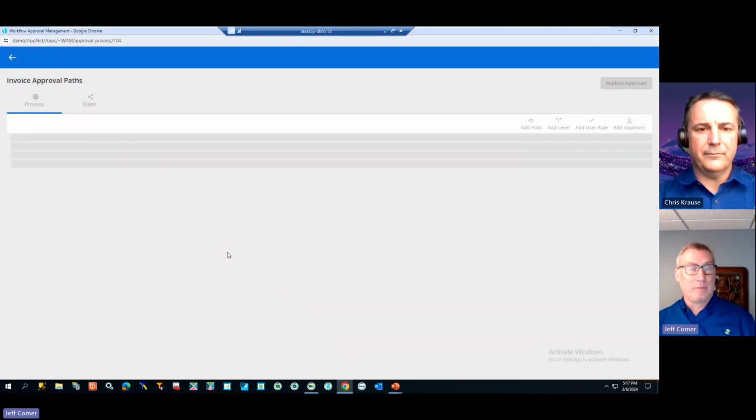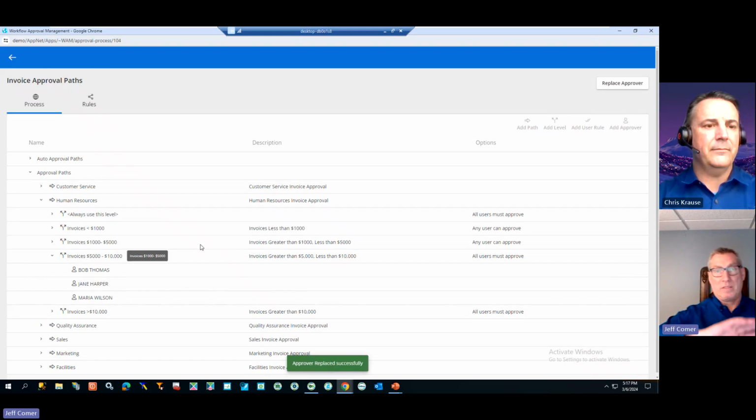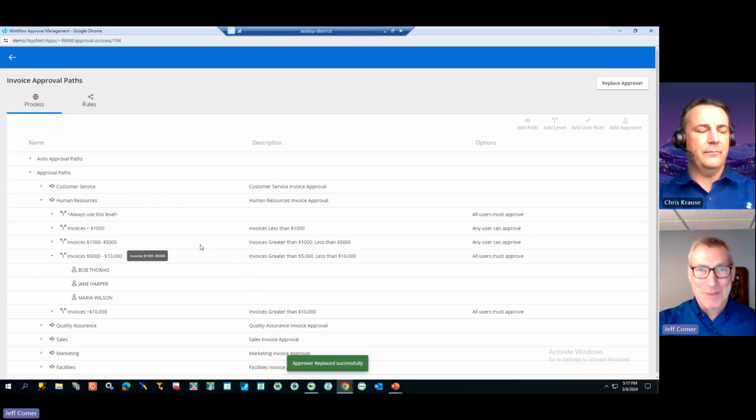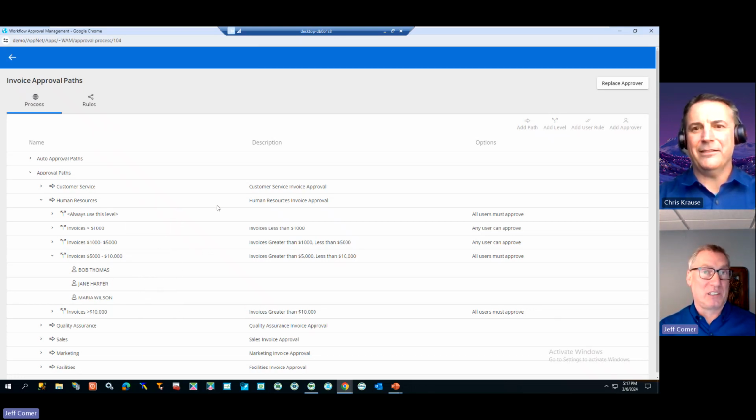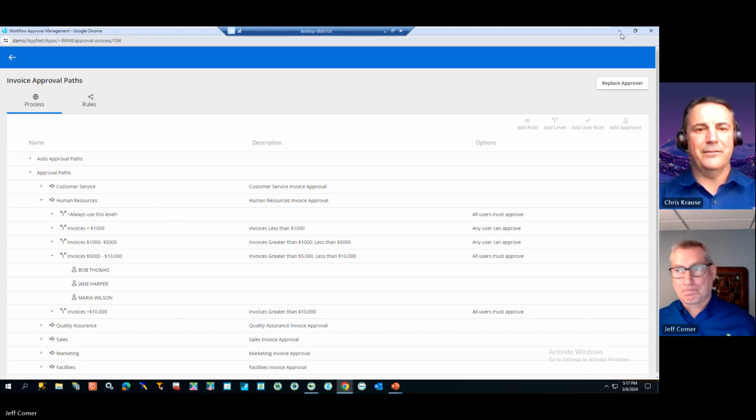And it's done. Immediately, all of the documents and workflow that were assigned to Cindy have been reassigned to Bob. Bob's going to get notifications that he's got work to do. So it's a very cool way for us to manage and adapt our process to changing conditions, with a nice intuitive interface.